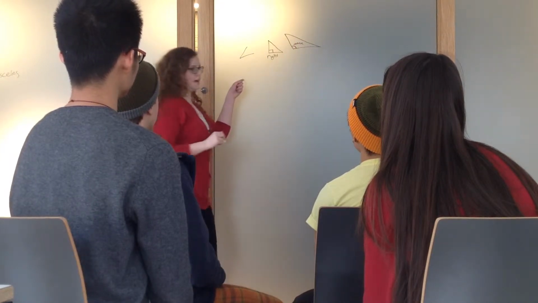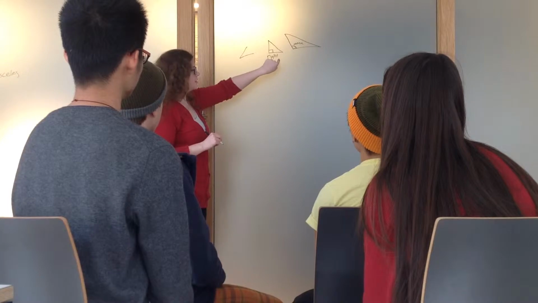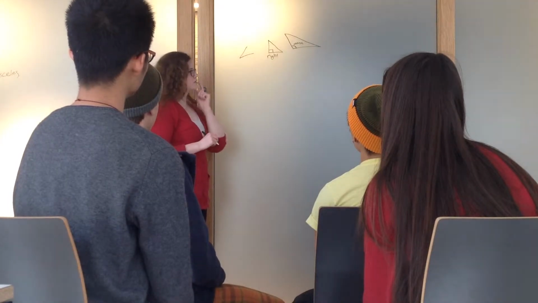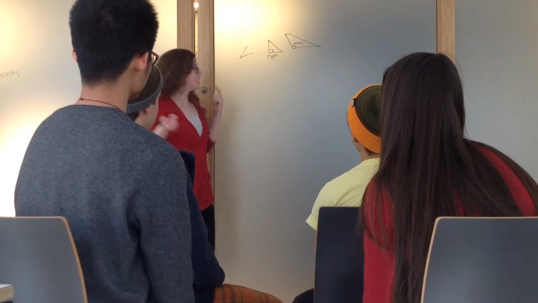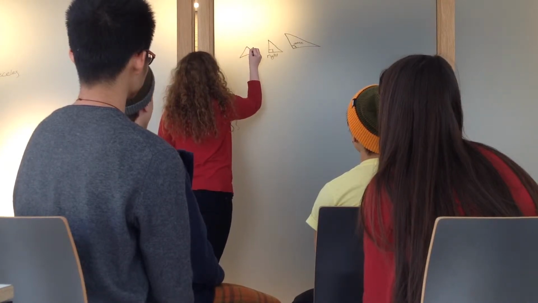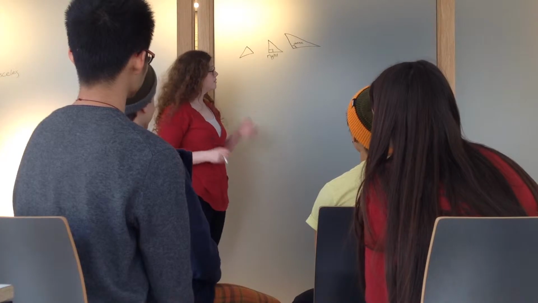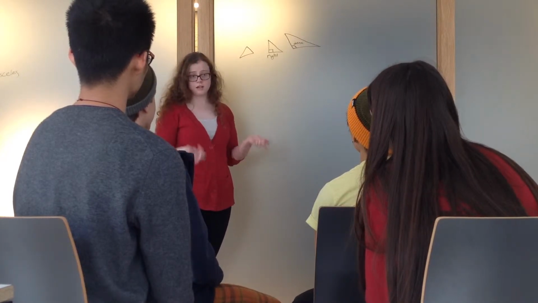Okay. Can anyone guess? So we said that's an obtuse triangle. This is a right triangle. All you have in your triangle is acute angles. What do you think that triangle is called? An acute triangle. So it's our little baby triangle with little baby angles. Awesome. Okay. So that's one really good way to talk about triangles.